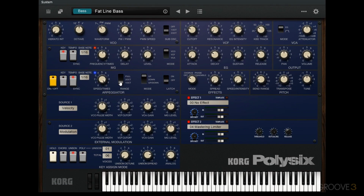So now we're going to get started with a few examples in the KORG Polysix, and you can really get some pretty classic sounds out of this pretty easily, as the nature of a lot of these sounds aren't too complex, but you can obviously add your own bits of flair along the way to make your sounds a little bit more unique than just some of these ideas.